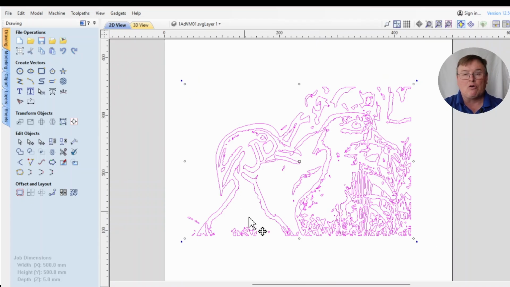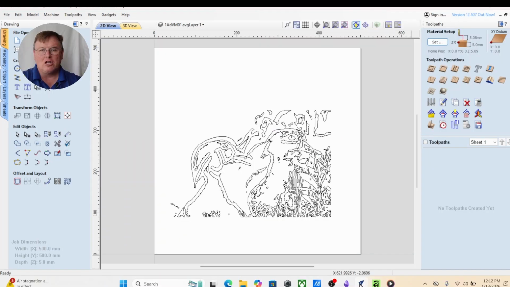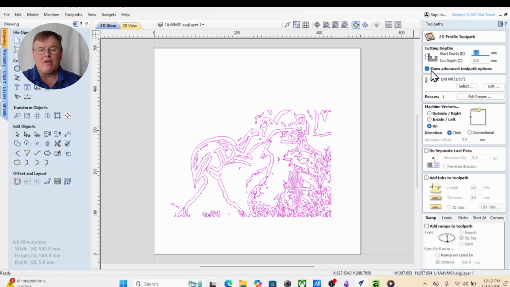So I've already grouped all these vectors into a single grouping. We can just go then over to our toolpaths. Let's create a toolpath. Go ahead and select your vectors. They were all grouped together, so you should be able to get it with a single click. Remember, we use that G command to put them all as one unit. Now we're going to come over to our toolpaths. We're going to select the profile toolpath.